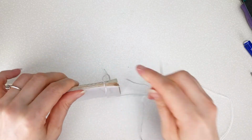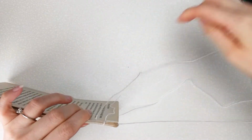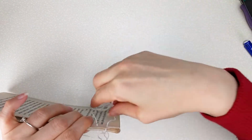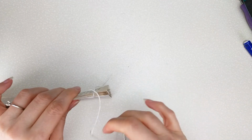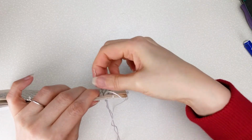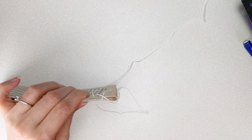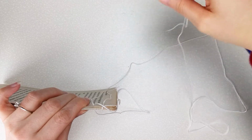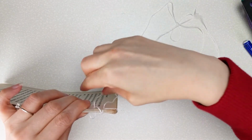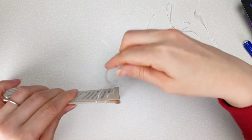From here on, the binding is a repeating pattern. Start by going through the next hole from the side your thread is currently coming out of. As you see here, the thread is coming out of the front, so we will go into the next hole from the front side. Next, make a loop by going through the hole again from the same direction you just did. Here, we just went through the hole from the front, so we will go through from the front again, making our second loop. Give the thread a gentle tug to tighten the loop. And that's the pattern. Now just repeat it all the way to the end.